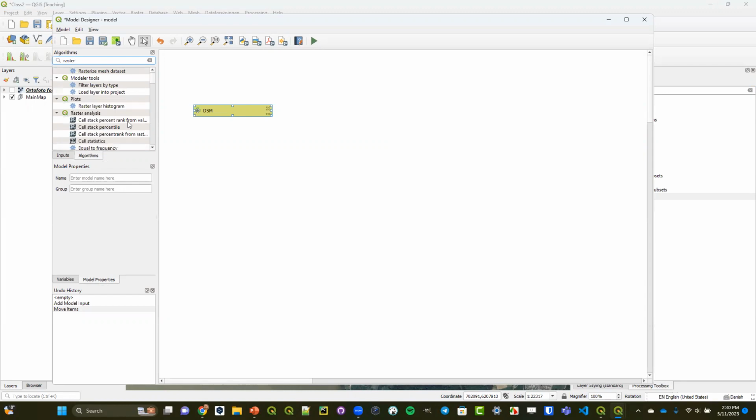That would be unfortunate. I don't see it. So it looks like align raster might be difficult, unless maybe there's a workaround. I'd have to check. But let's look for slope anyway.